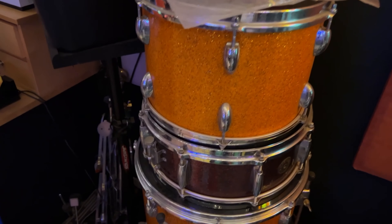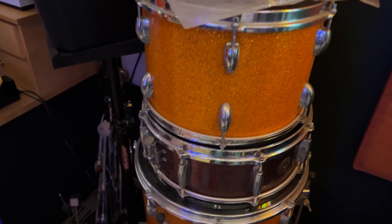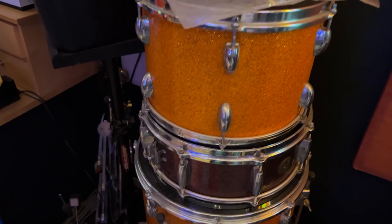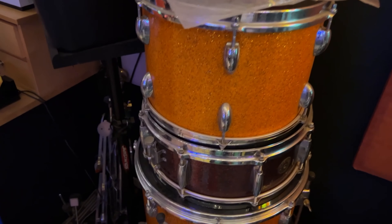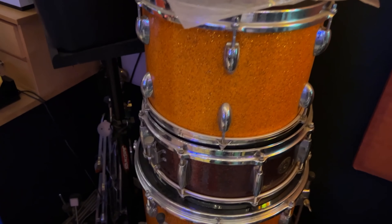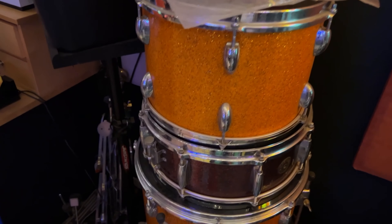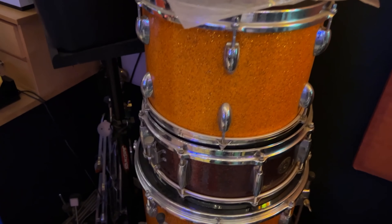My workhorse acoustic is the first guitar I ever bought — a LaRivée. This is before their plant in Canada burned down, so who knows, maybe it's worth some money. I'd never sell it; I'm obsessed with this guitar. The second guitar I ever bought was a Godin LG — I bought it off my first guitar instructor as I was on my way to school. He said I needed an electric and gave me a good deal. Two Canadian guitars side by side — and this Godin plays so well, the fret action is incredibly tight without any buzz.